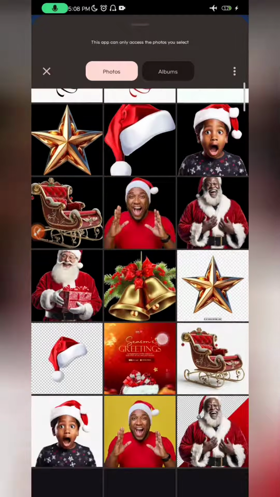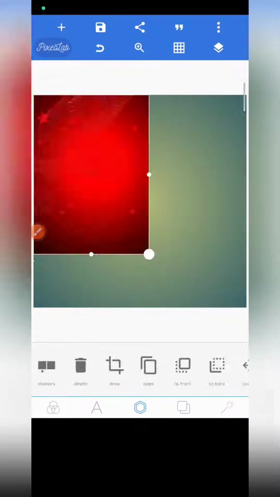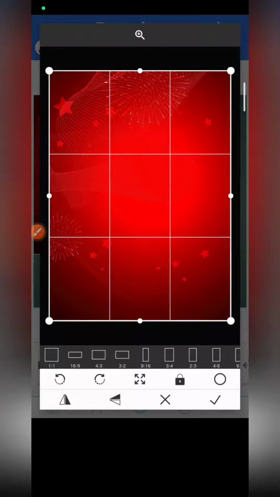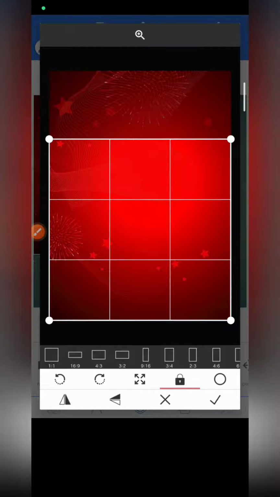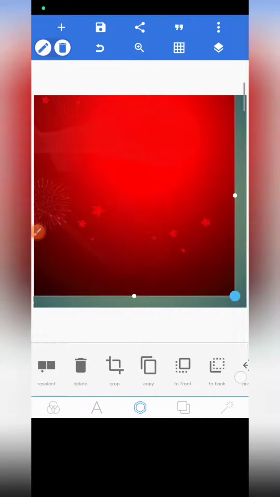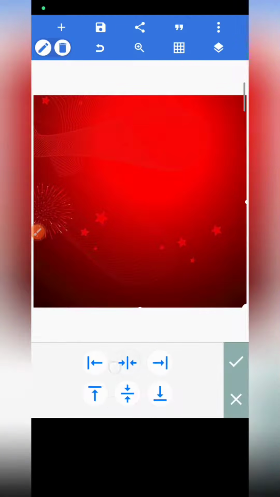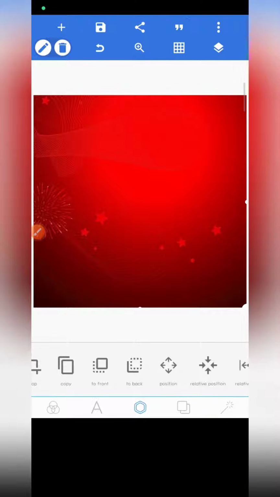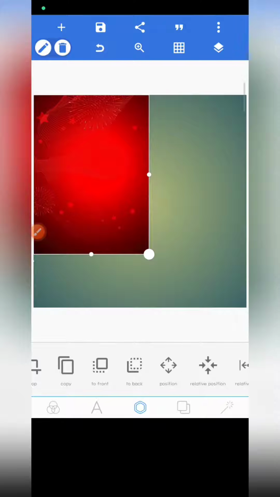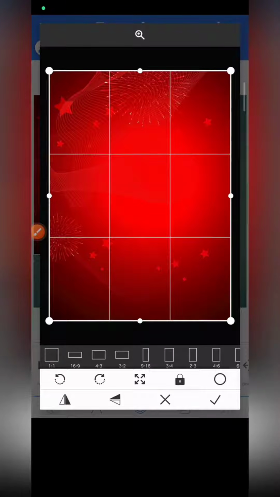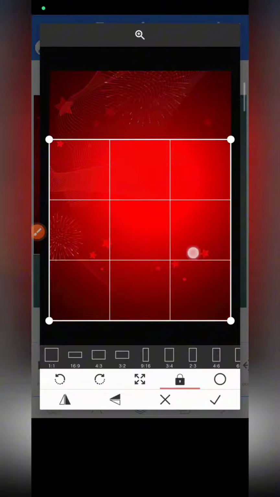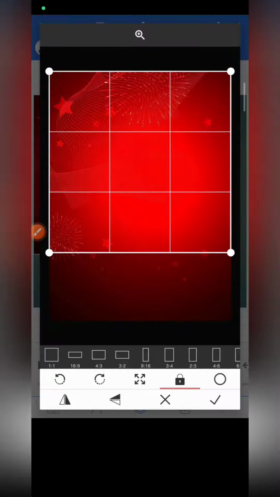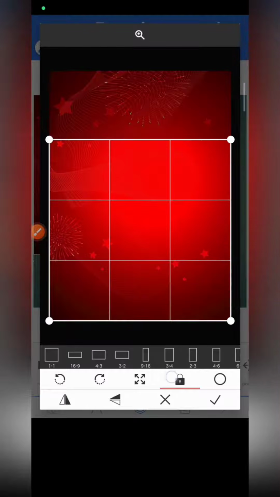I'll be starting off with the background I downloaded from Pinterest. So let's just crop it and expand it, then centralize and lock it. Let me take that again. All I did was to come to crop, click on square, then I just drag this down because I kind of like it, because I can. There's no exact reason why I did that. I just don't want it looking obvious that, oh, this is the background you got from Pinterest. So I just drag it down here.